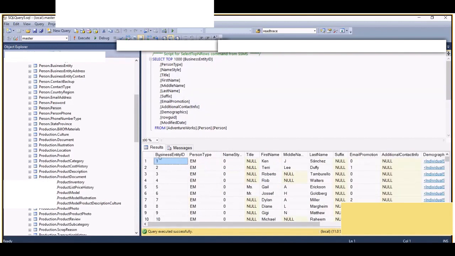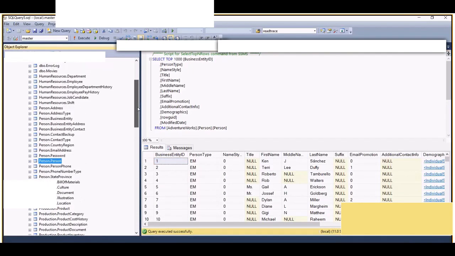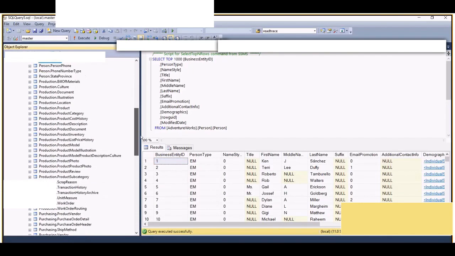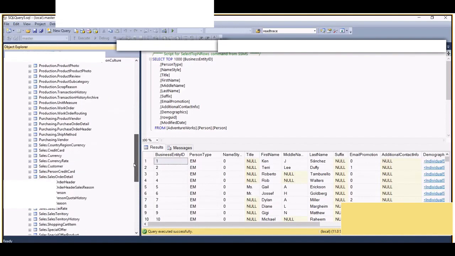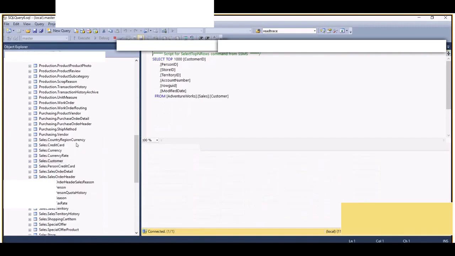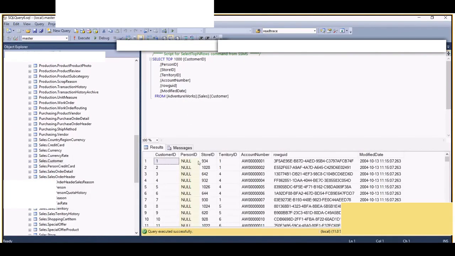So I have this business entity ID because this is an individual. There is a business entity ID for companies. Where is it at? Sales, customer ID, person ID. Okay, maybe it's not there.